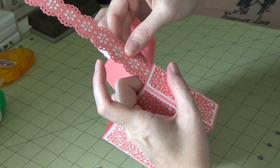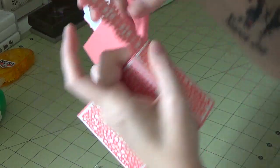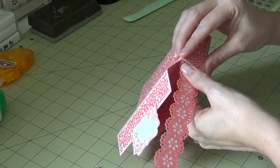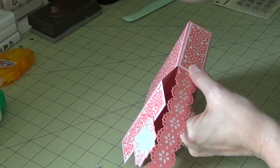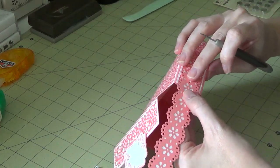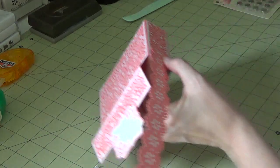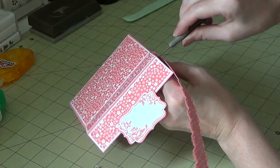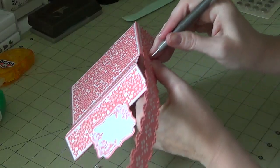So I'm going to take this and I'm going to go about halfway with this full doily part here. So I'm going to go about halfway in to line it up like that, and then I'm going to make sure that my fingers are out of the way. Okay, so on the outside, let's just do this first. On the outside, line it up on the outside. I forgot that I had already punched that hole in there. So I'm going to poke the hole, just twisting and pushing my paper piercer through like that.